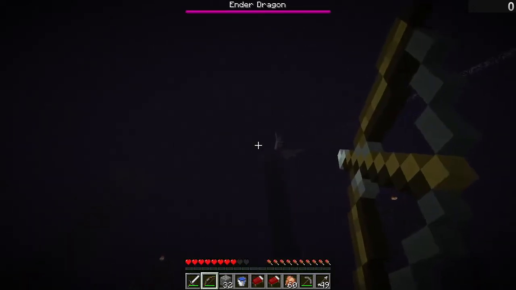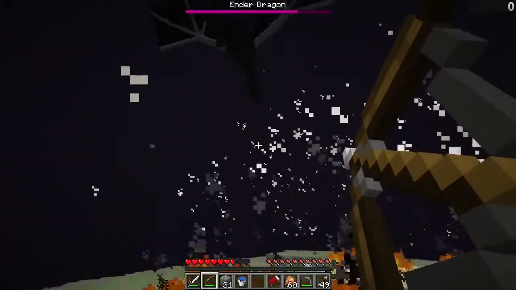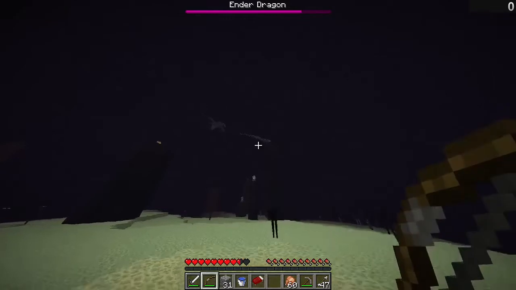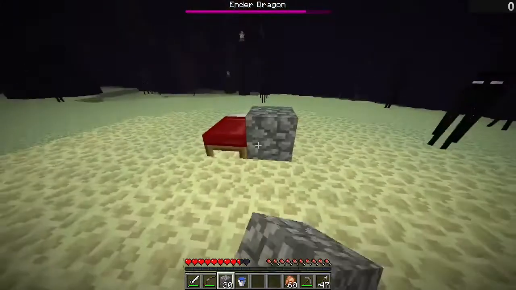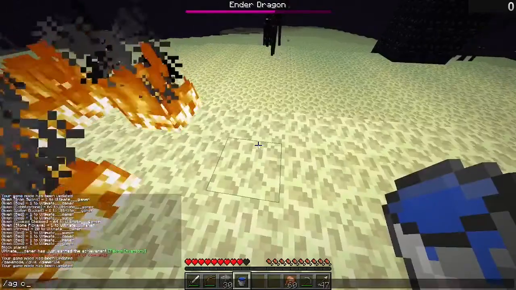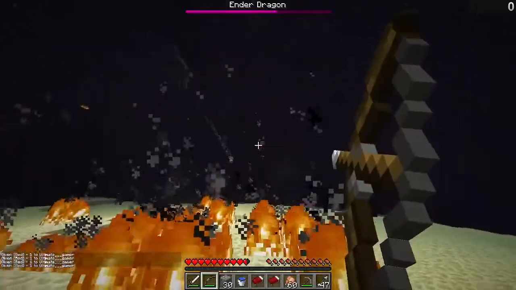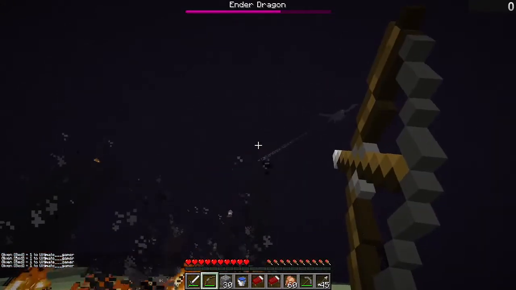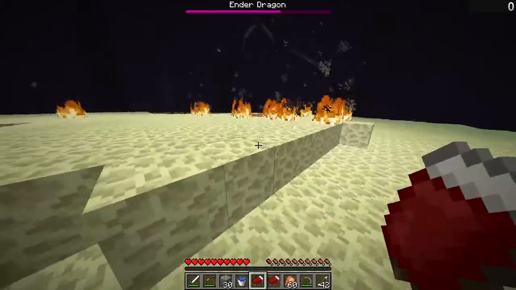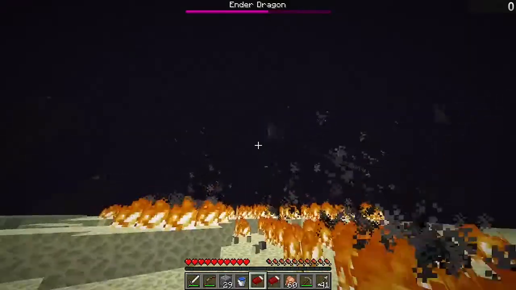So once all the towers are down, you want to shoot the dragon to bait charges so you can deal damage to it. That is where having a stack of arrows comes in handy. You typically don't have to use a stack of arrows to get rid of all the crystals, but you will spam the dragon to keep getting charges. You want to give yourself plenty of beds. And you just keep shooting at it until it dies.